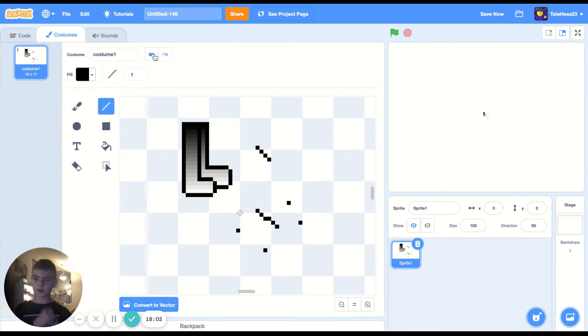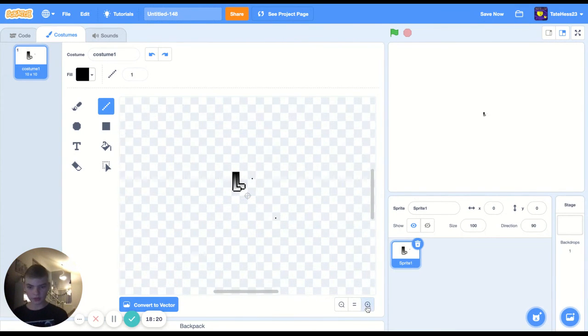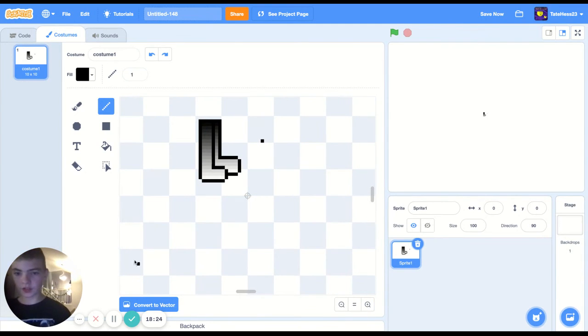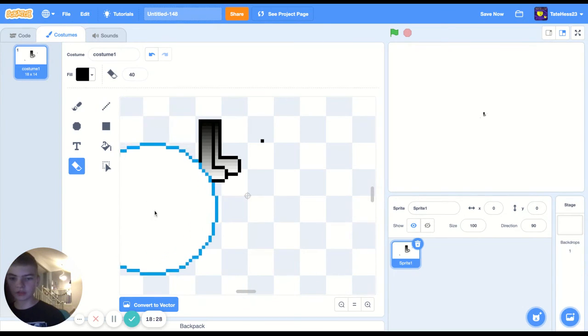Also, I forgot to mention this. This is the undo arrow. Undo is the last thing you did, and redo is what you just did. Then this thing converts it to vector and bitmap. Bitmap sets it to basic size, as we learned earlier. Zooms in, zooms out. Anyways, I hope you enjoyed these tips and enjoyed this video.